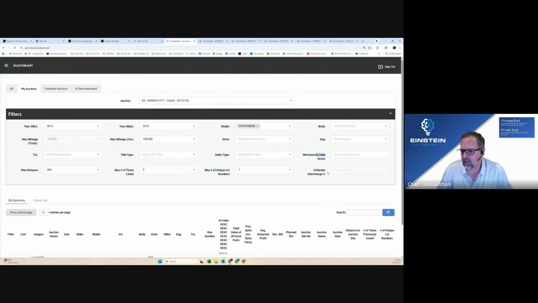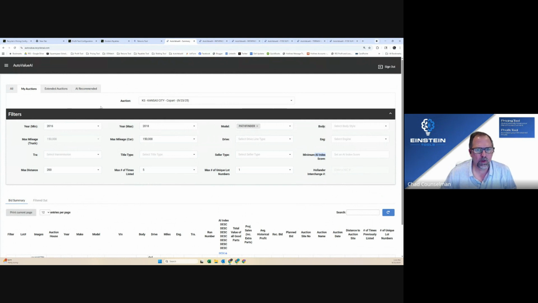And then lastly is the Hollander interchange number. Maybe you've got a request for a certain Hollander interchange number and you need to search for it. Just put in that interchange number right there, and boom, it'll find that vehicle that's equipped with that part for you. Can I look across all auctions to find that interchange number if I wanted to? Absolutely. You could just click on all auctions and then have all up here, and then type in that interchange number, and boom, it'll find it for you. Okay. That feature is not working today, but it will be in about a week or so. It's under construction right now by the guys.